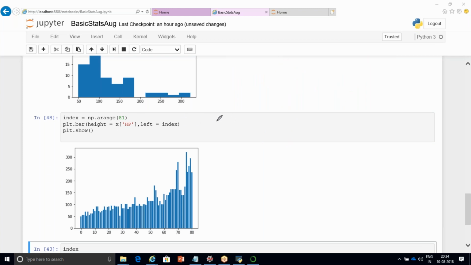Yes, you can have multiple parameters, but these are the default parameters you should use because you'll be able to see each and every student's score. Consider that this is your first student, last student, score is somewhere around 240 or 230, whatever it is. In the bar plot, only two variables have to be visible, x-axis and y-axis. That's why it's taking two parameters. In your bar plot, you'll not be able to see anything otherwise. This is your default parameter.